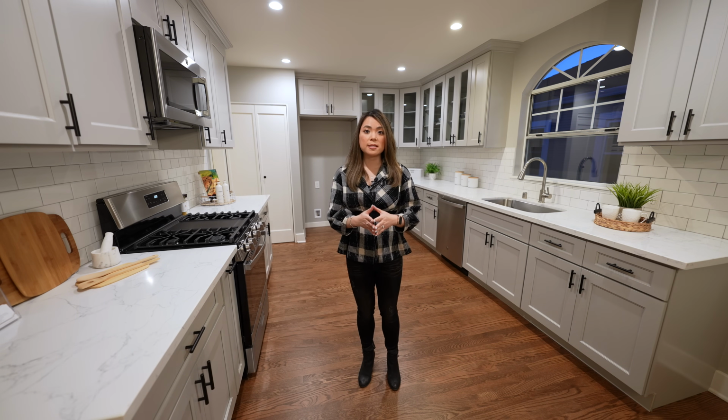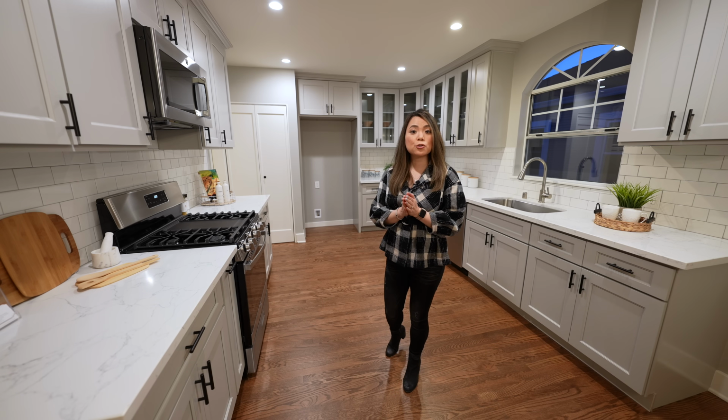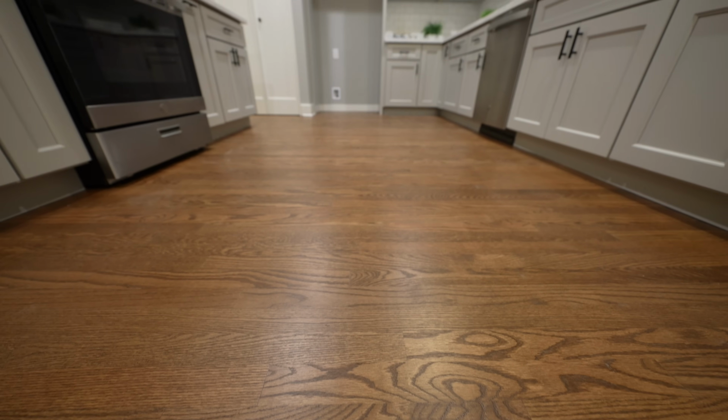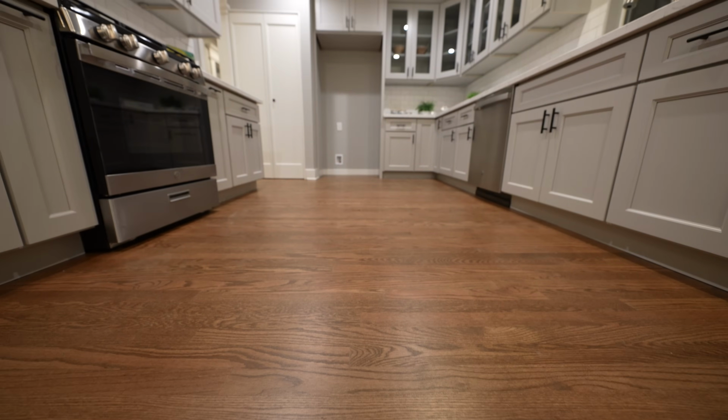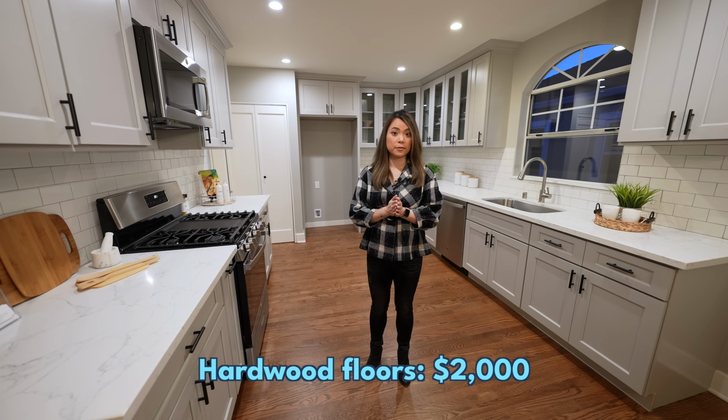Another big expense in this kitchen is the new hardwood floors. Usually for a modern home, I try to use a lighter natural finish, but because this home is older, we stained the floors a darker color. And the new floors here cost about $2,000.